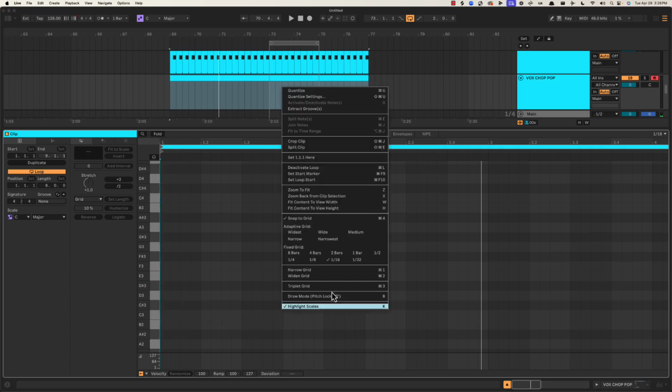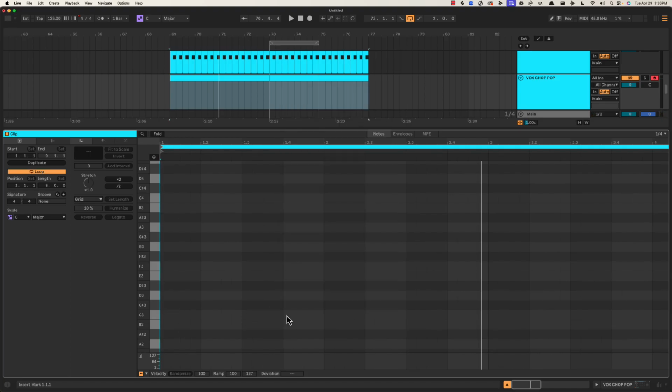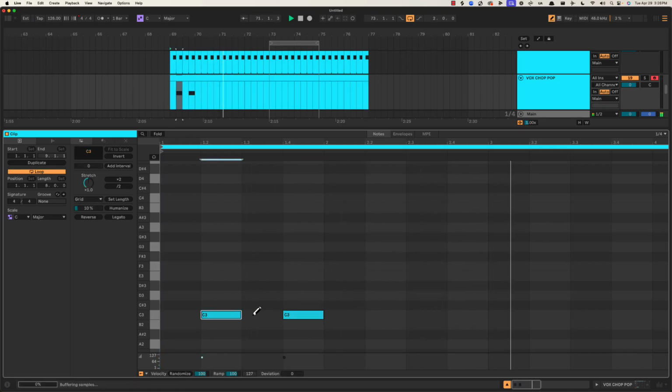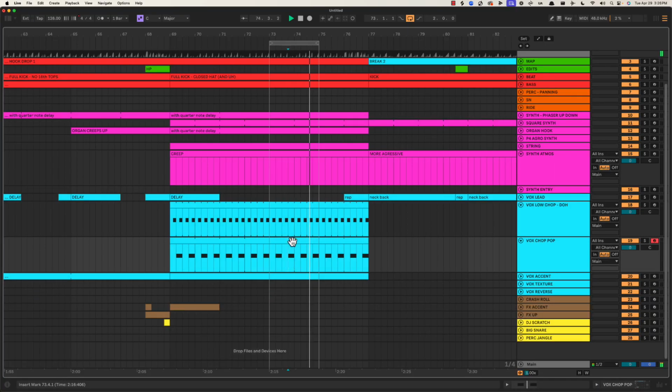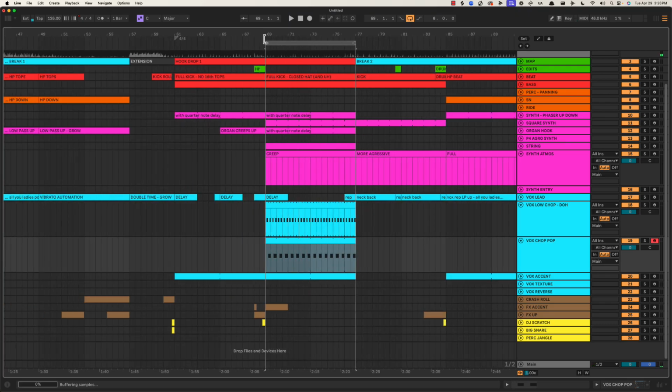So let's go to quarter notes here and you can definitely hear those chops right there. So that is an example of a lift in this first drop here with these vocals.